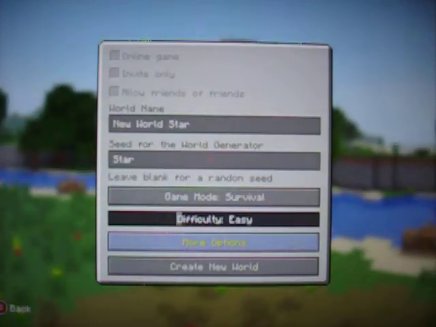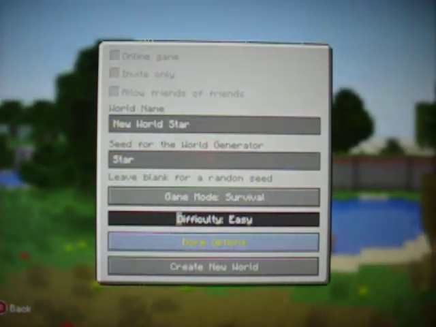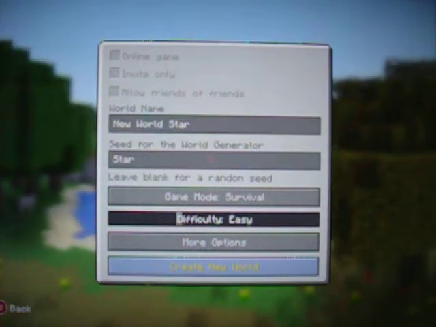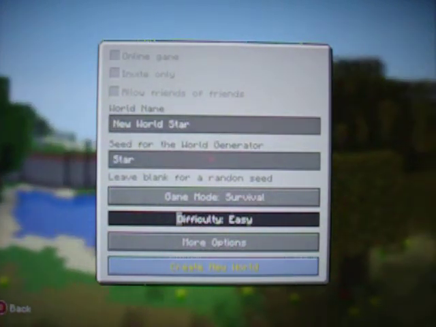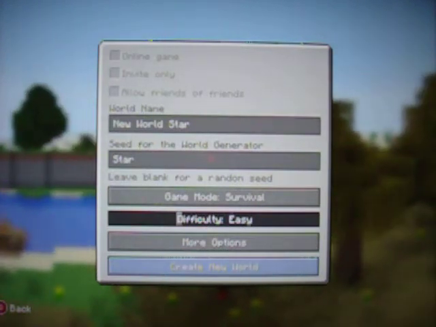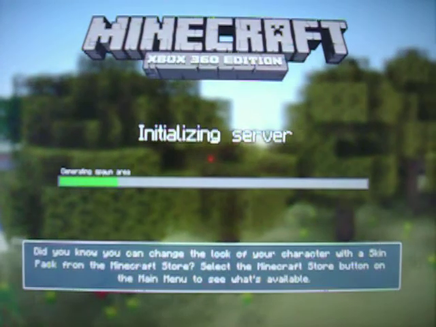Now go down to create new world. And get ready to press the A button. Okay. No, A button. Last time you pressed the red button by accident, it jumped right back out there. So you had to do everything again.